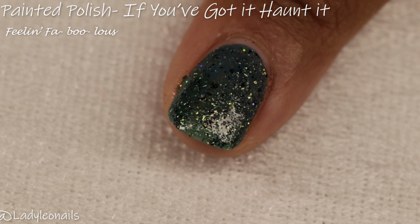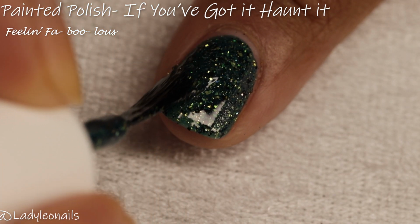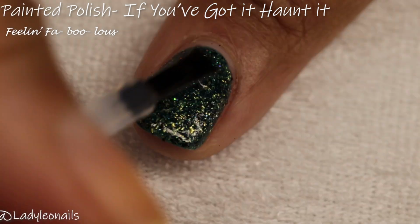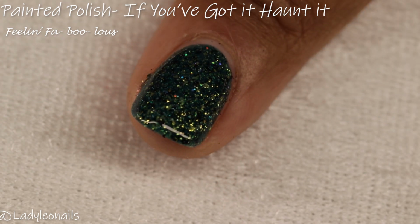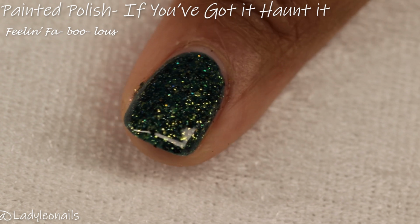I really love this color because this color invokes a peacock. You get that nice, beautiful teal, and then peacocks usually are very elaborate and they have other colors going on. So to me, this is like if you could bottle a peacock and get all that spectacle when a peacock unveils their tail wing. I don't know what it's called, but I'm sure you know what I mean. So this is Feeling Fabulous.